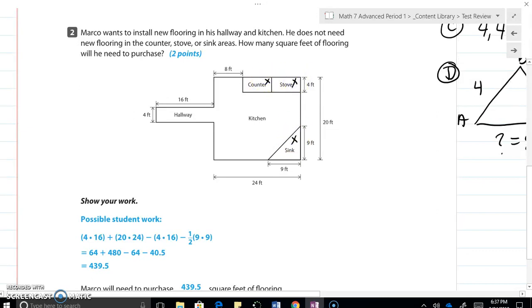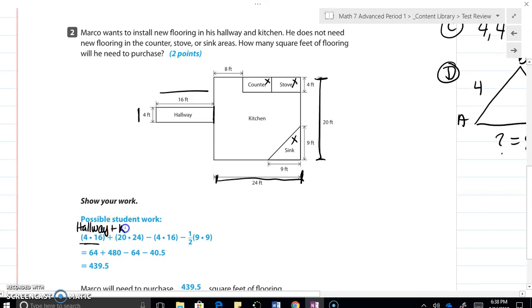But what basic shapes do we see here? I see two shapes. I see a hallway, which is a rectangle, and then this shape, which is also considered a rectangle because all side lengths are not the same. So let's look at the hallway, which is 4 by 16. This is the hallway. Then you have the 20 by 24, which is this length right here. That is our other shape.